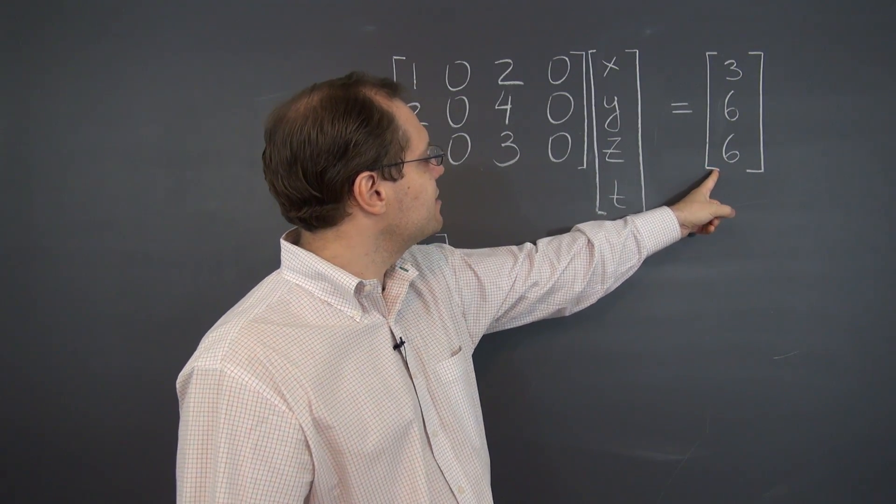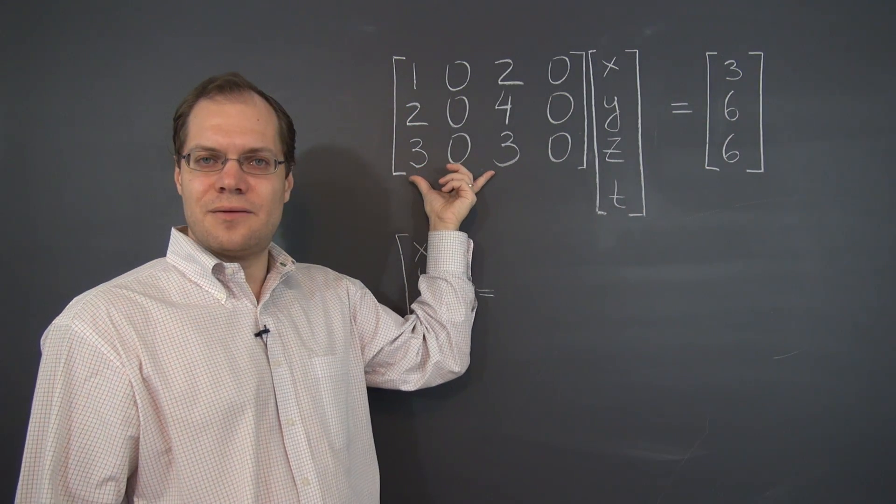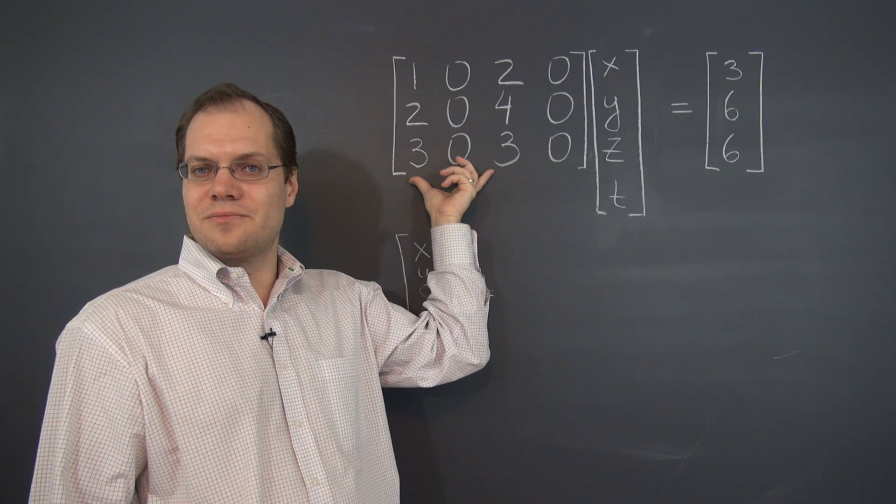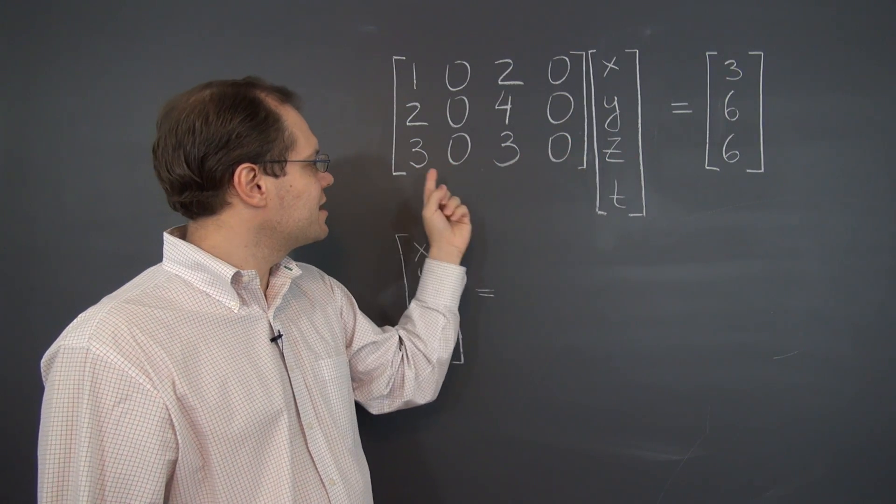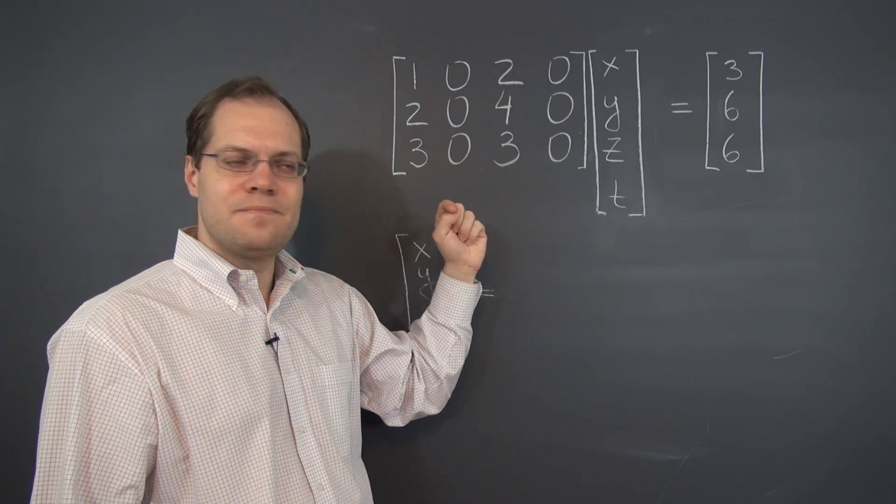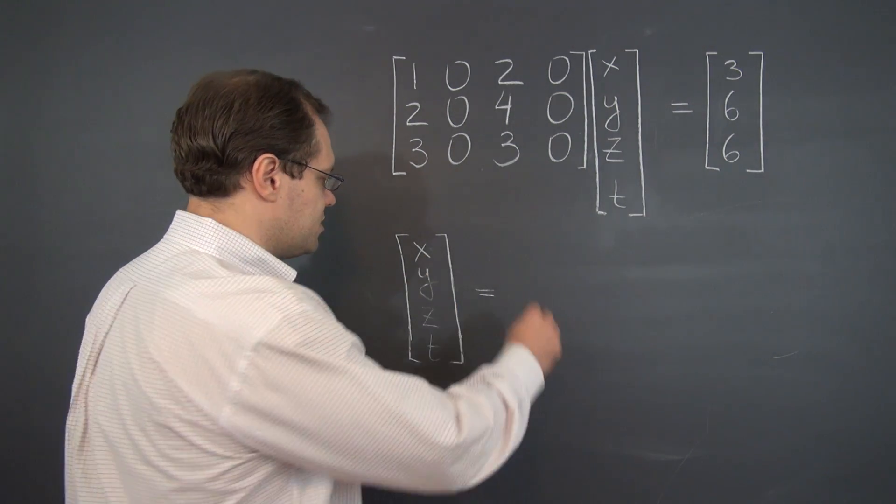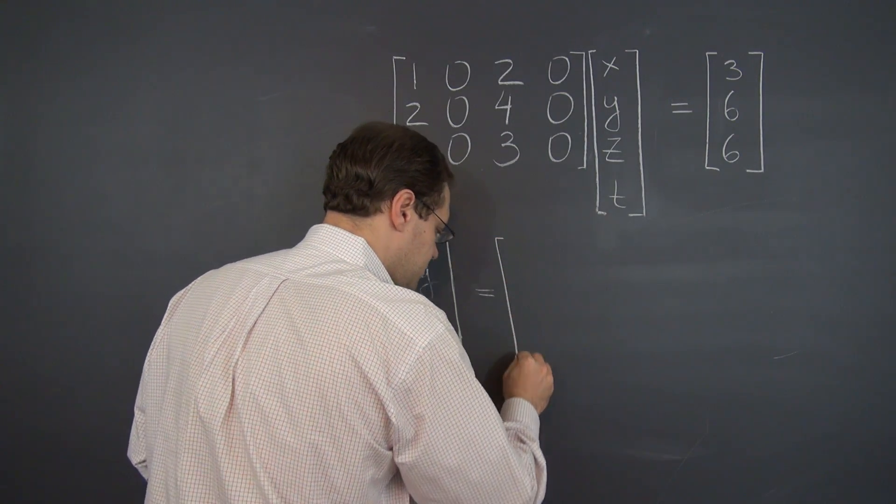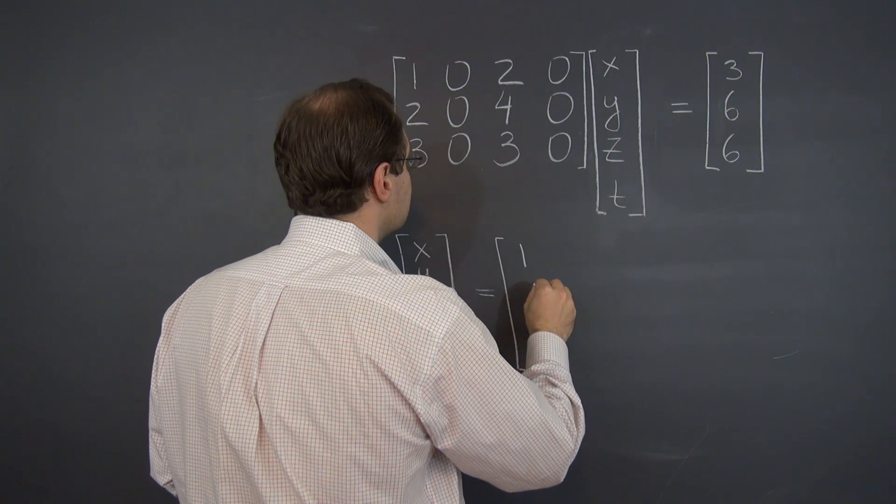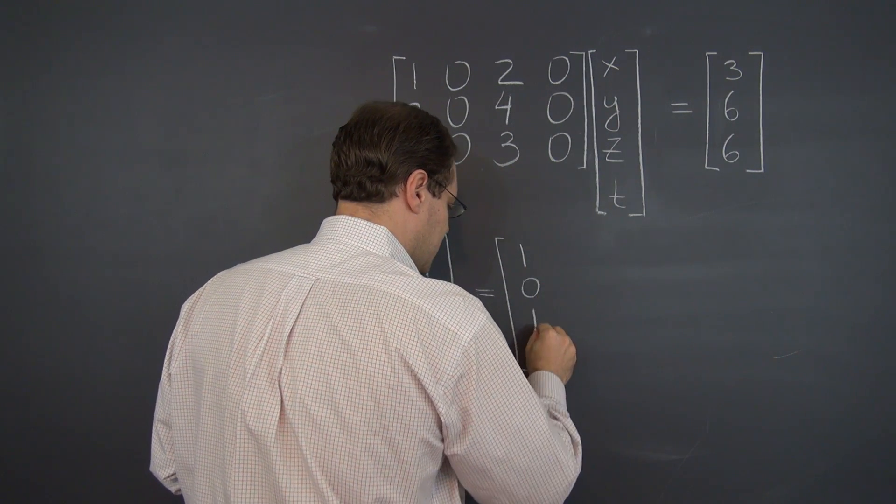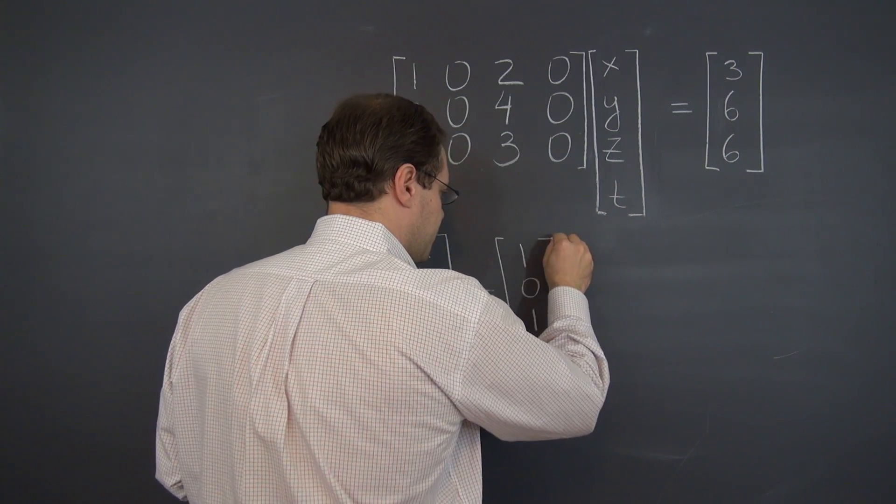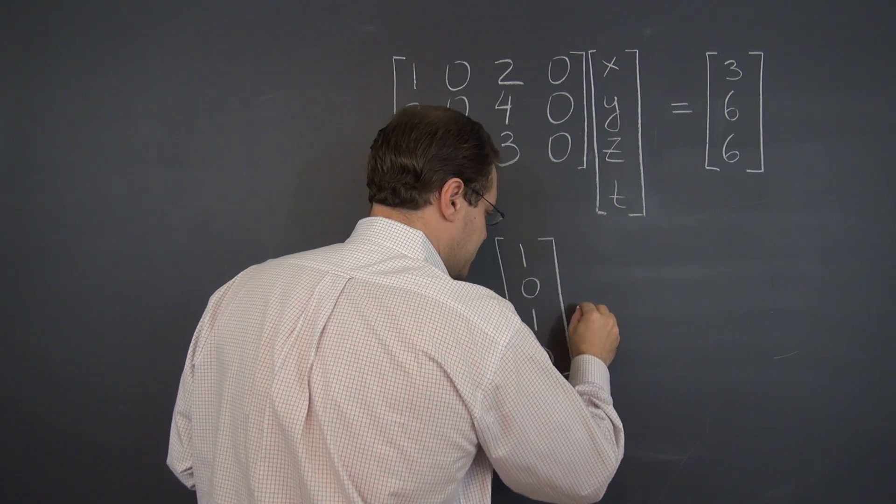I believe I made it easy to see, because the column on the right-hand side is a simple sum of these two non-zero columns. So to get the right-hand side we have to have one of this column and one of this column and not involve the zero columns. So a particular solution is one, zero, one, zero. That's it for the particular solution.